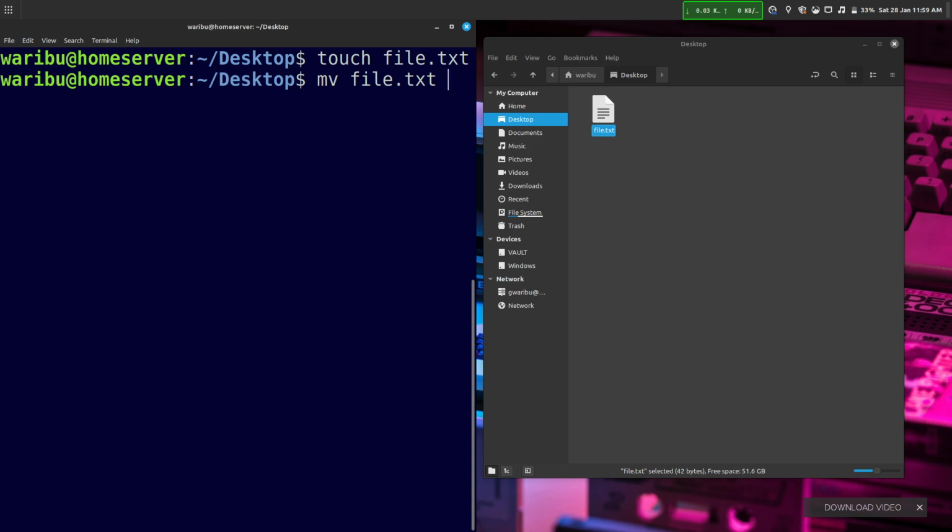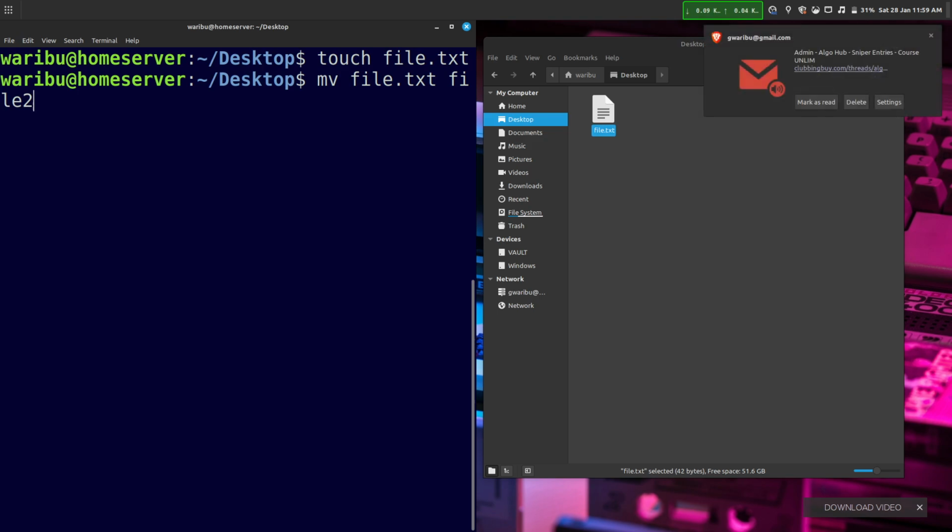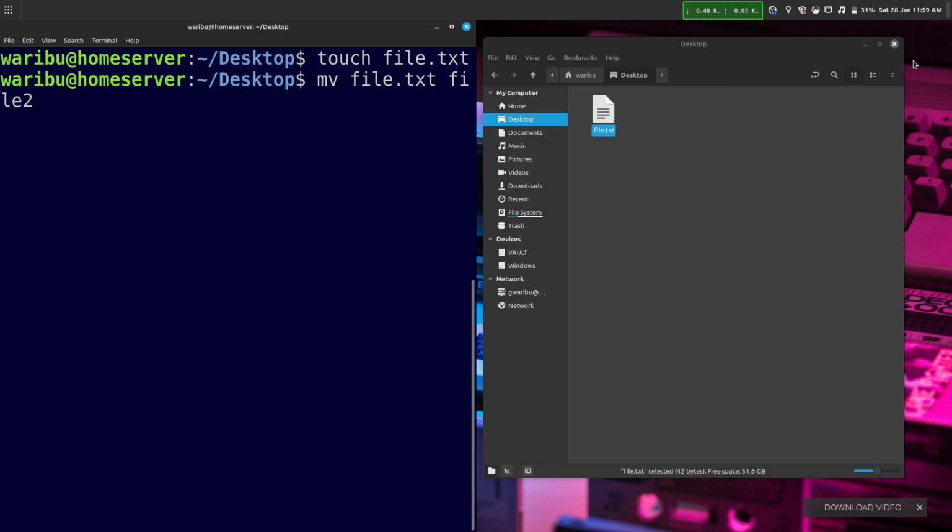Then you write the name of the file that you want to rename it to. So let's write file2.txt.